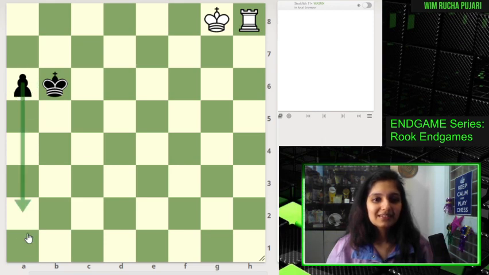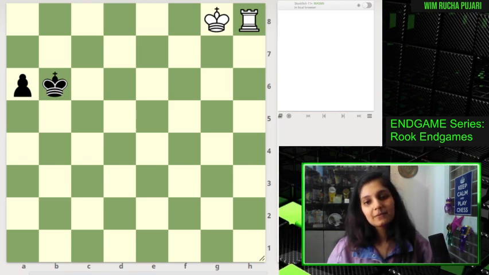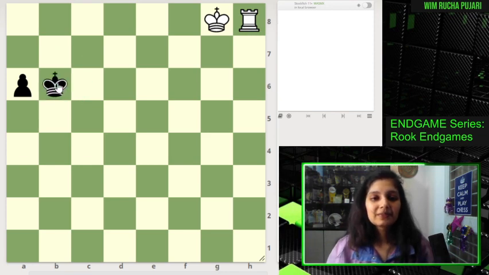So the pawn is going this side and black to play and draw. So the question is to play king c5 or king b5. Of course not a5 first, because rook h5 and white wins. So king c5 or king b5.